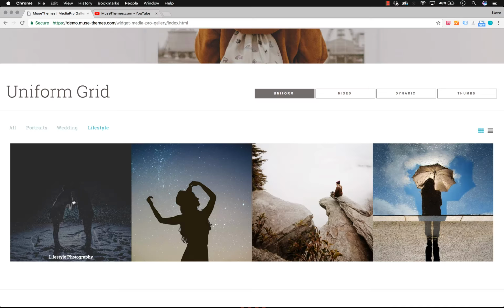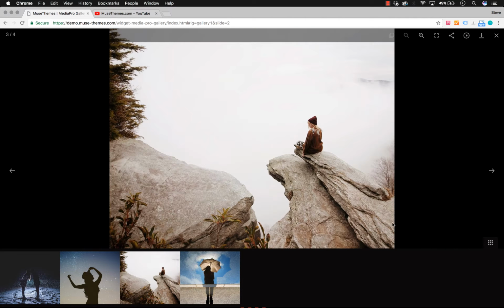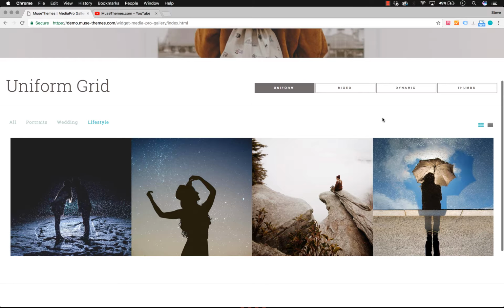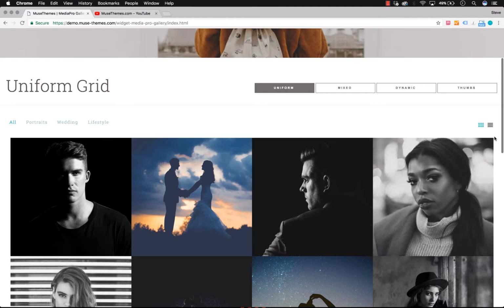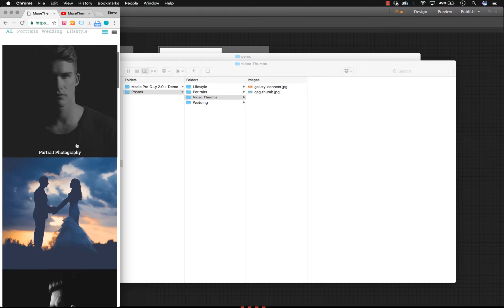And then once you click on a photo or a video, it opens in a light box, and we can explore within that light box. We have thumbnails, we have captions, we have even tons of options for downloading images or zooming in, all of which can be turned on and off in the widget settings. The widget is completely responsive, so let me drop back to all images, and you can see when I scale it down here, we have a beautiful and optimized mobile view.